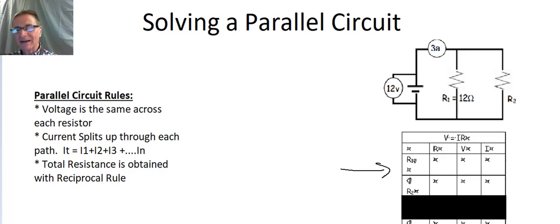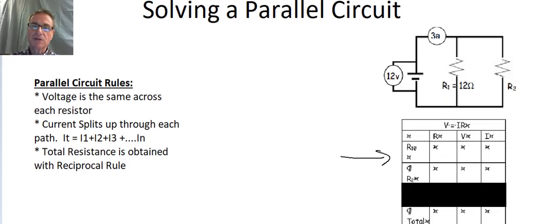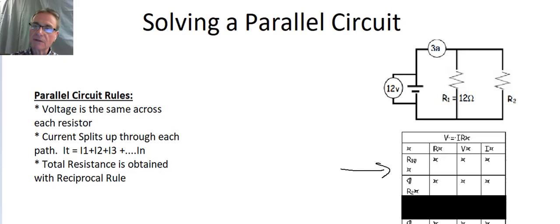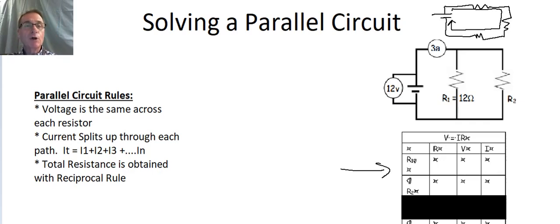Graphic organizer to solve the problems, and we're still going to have a set of rules, but the rules have changed. The rules changed a little bit for a parallel circuit compared to a series circuit. So in a series circuit, draw a little series circuit up here. We had a battery and we had a set of resistors, and the defining thing for a series circuit was that the current that left the battery only had one path to go through, right? There were no options for the current.